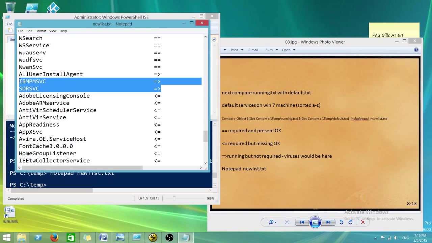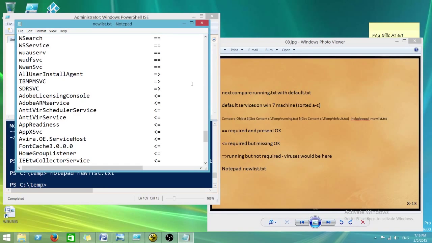These three services are required but missing, and the sign is greater than. For some reason, for Windows 8, they reversed it. If you're running a Windows 7 machine, it would be less than.